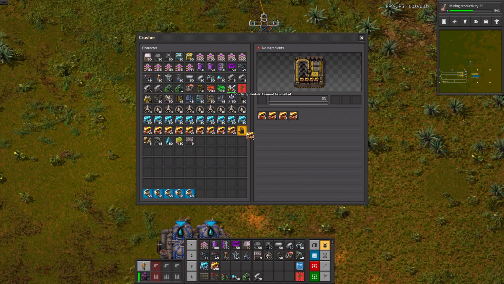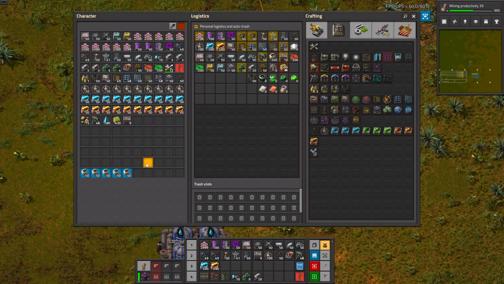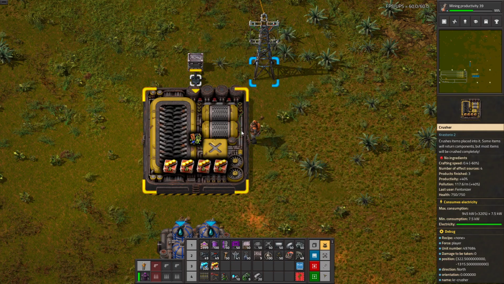You can also grind the productivity module. Oh, they've changed that. That's good. Sometimes you would do this, especially with even distribution on, and you would just end up accidentally grinding a whole stack of productivity modules, and it was extremely annoying.